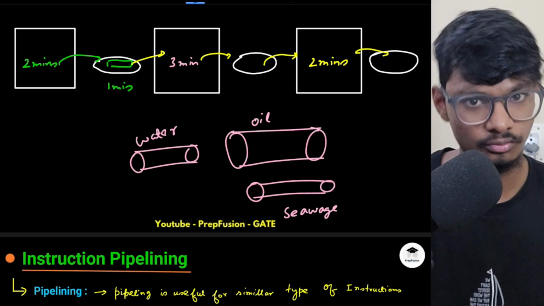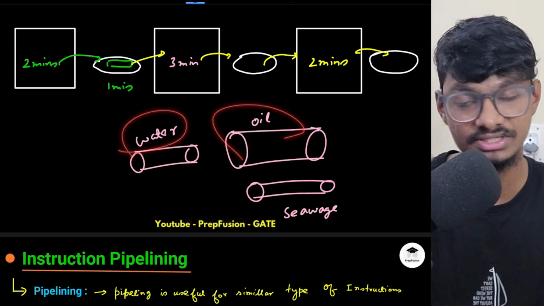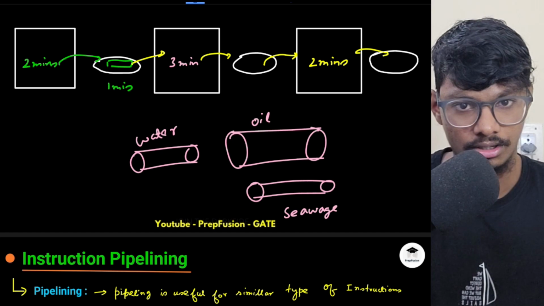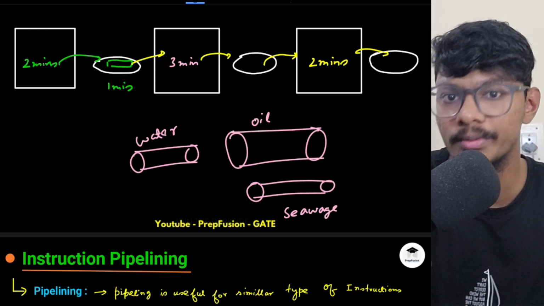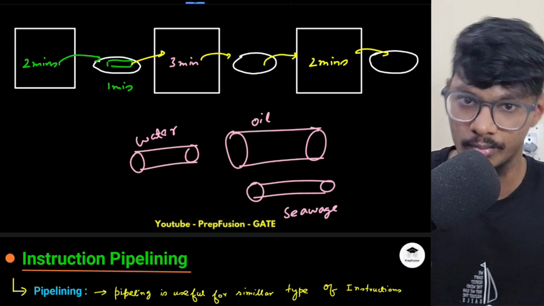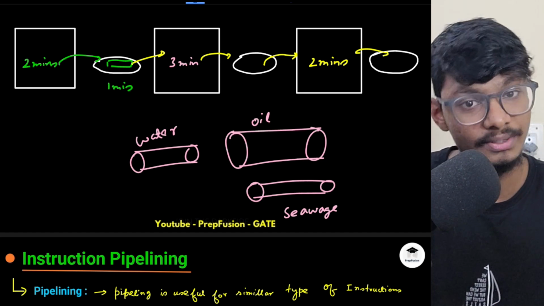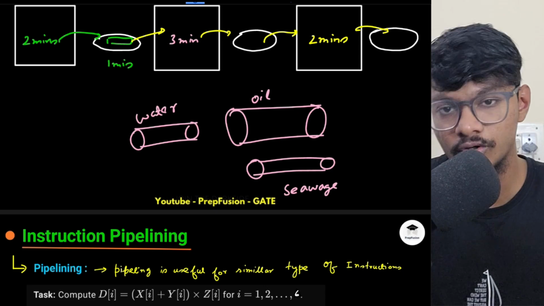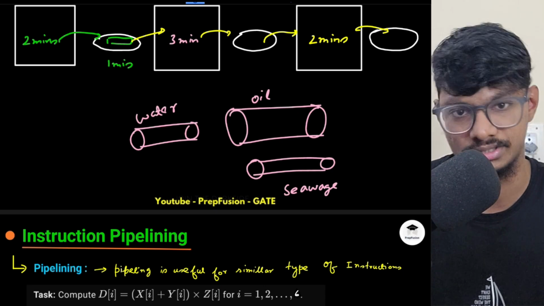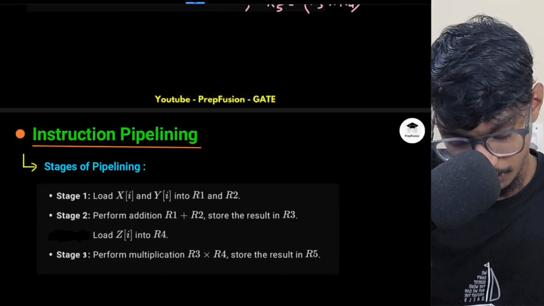That will reduce with pipelining, but if the instruction itself is different, then obviously the advantages we have gained with pipeline processing won't be there anymore. But still it will be same as sequential only. Okay, but still it will be better. A pipeline system will always be better than a non-pipeline system.